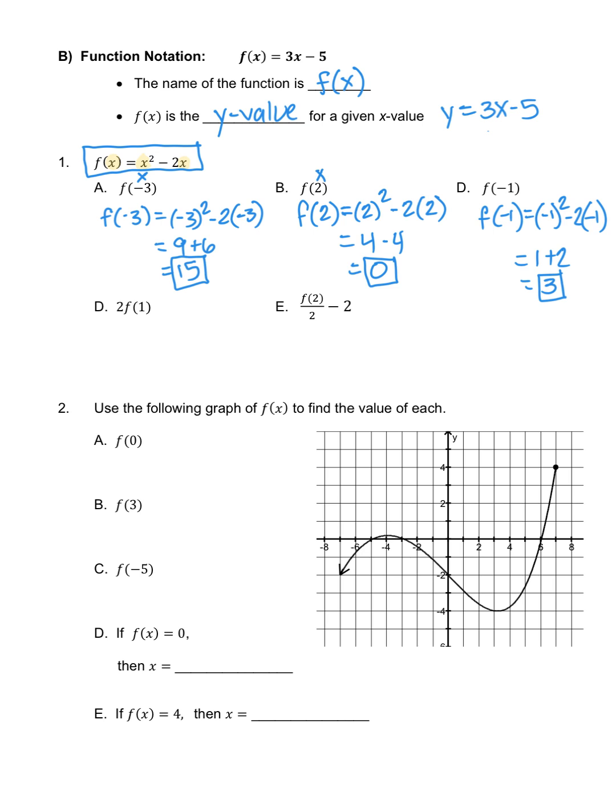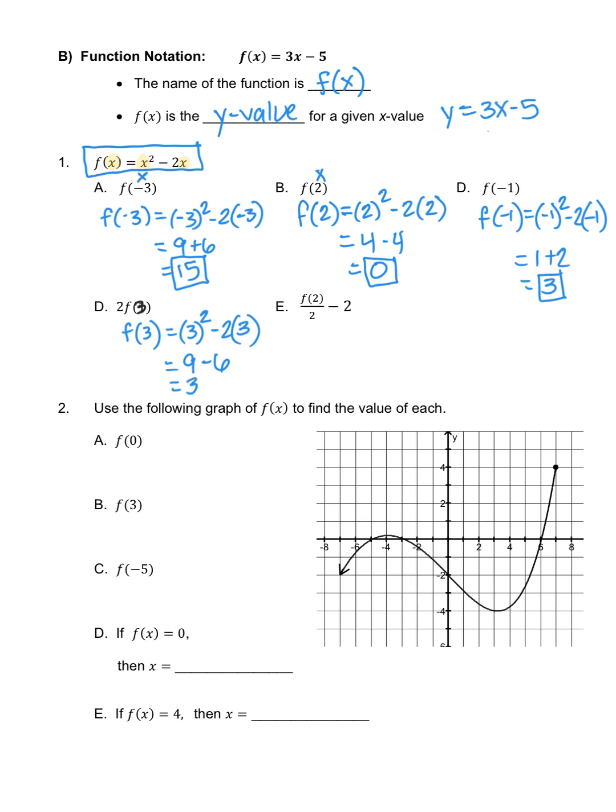Let's go ahead and do D. F of 3, or actually, f of 3. Mine says f of 1. Let me go ahead and change that. Yours says f of 3, so we will do the 3. So let's plug this in here. We have f of 3 equals, we'll do something with that 2 in a minute, but first let's plug in our x value. So 3 squared minus 2 times 3. Now we have 9. Negative 2 times 3 is negative 6, and that equals 3.